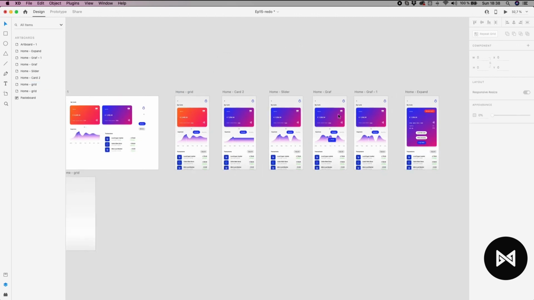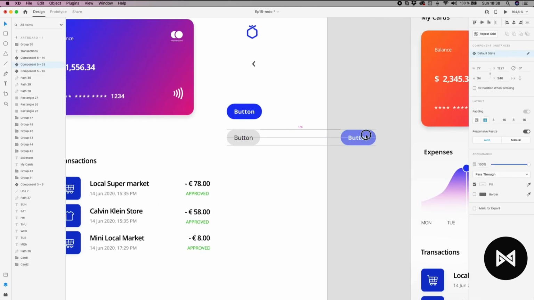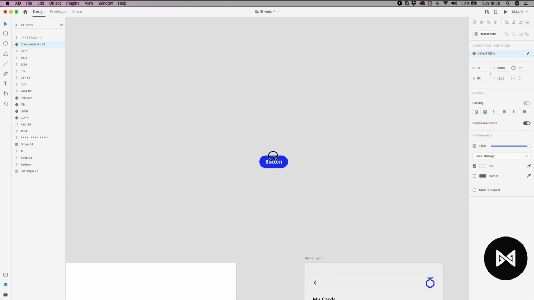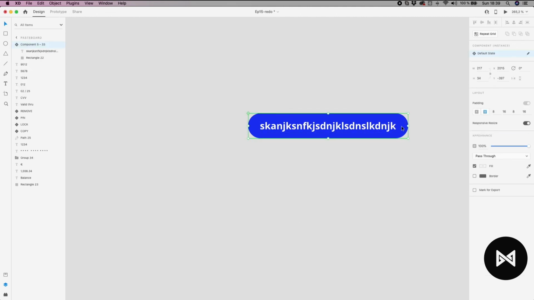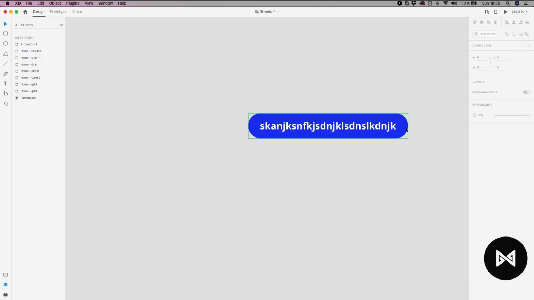Wait, one more cool thing that I want to show you is how I created these responsive buttons. Let me just put it here. If I just want to type here anything, it will automatically adjust and keep the same space between the text and the edges of the button.